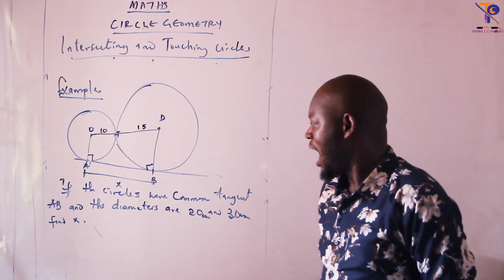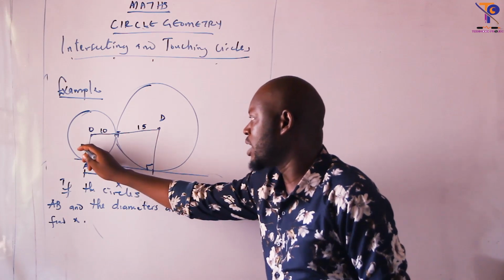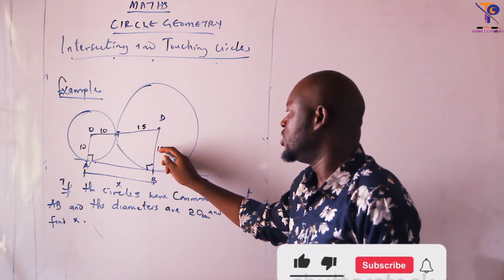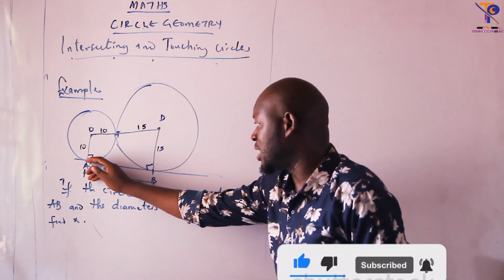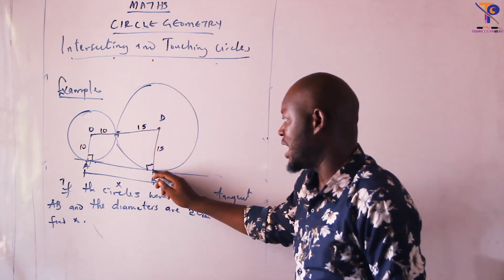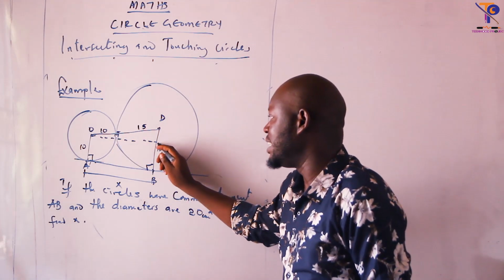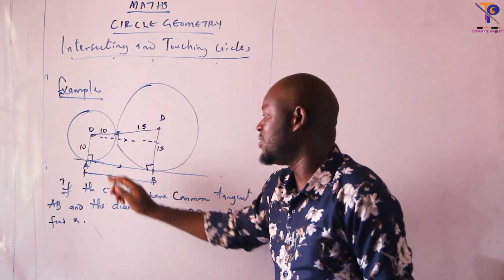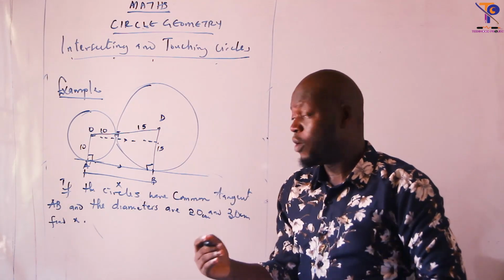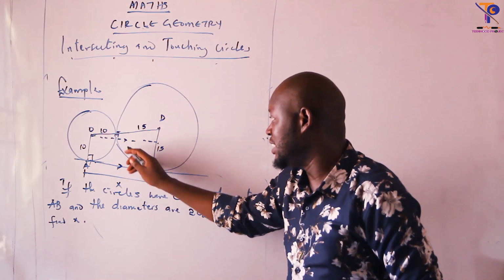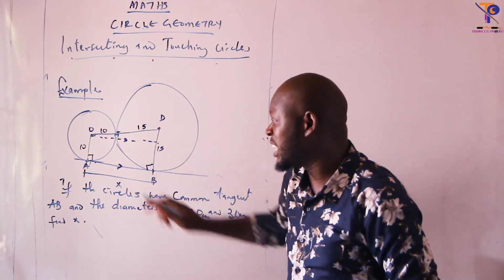So here, all I need to do is to draw a line parallel to this one, to get a parallel line to this. Don't forget this one is 10, this is 15. So if I want to link, all you need to do is to fix a parallel line connected to the line that you are solving. It doesn't matter if it does not look parallel, but what matters here is putting the symbol to let us know you drew a parallel line that is connected to this.